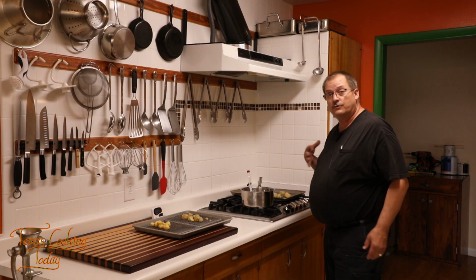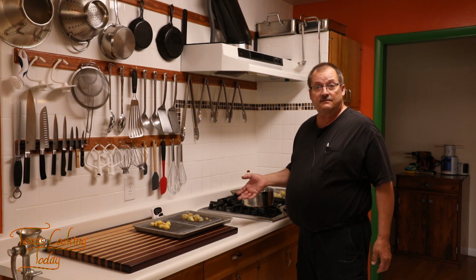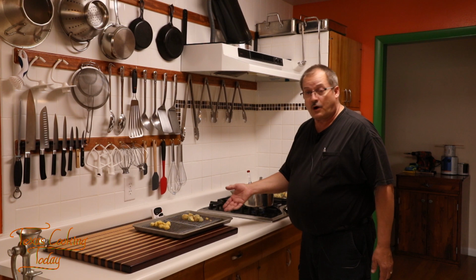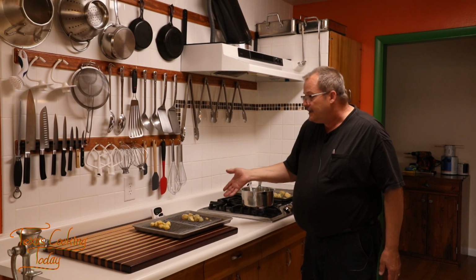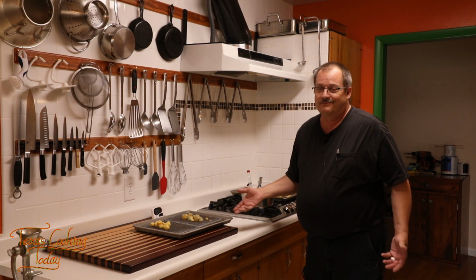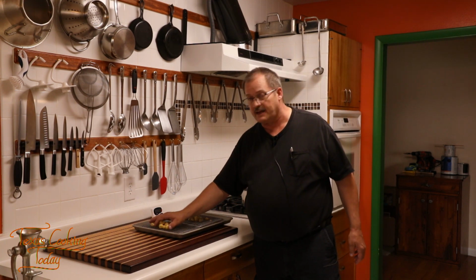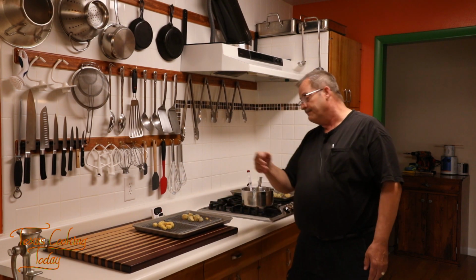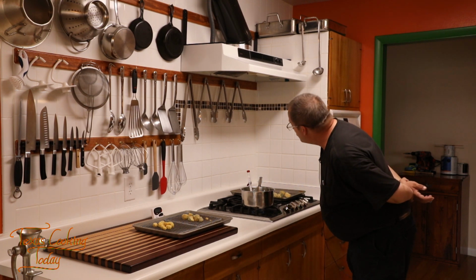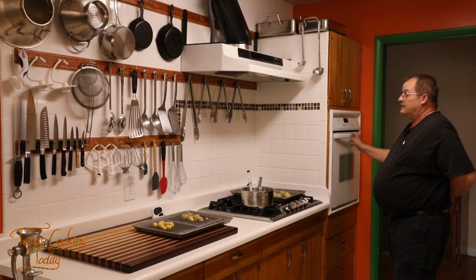All right, now I normally don't do this for myself. So for me, this is as much experimenting as I am teaching here. I know the process, I've done the process before, but I don't normally keep frozen stuff around like that. If I'm going to do okra that's fried, I just chop up okra, batter it, and fry it. But if you're the kind of person that has, let's say, a family and you are working through the day and you want something frozen, you can come home and throw it into the fryer. Hey, this is going to work for you. All right, so what do we got here? As soon as the temperature is right on the oil and the oven, we'll switch the cameras back on. We're going to get it started.